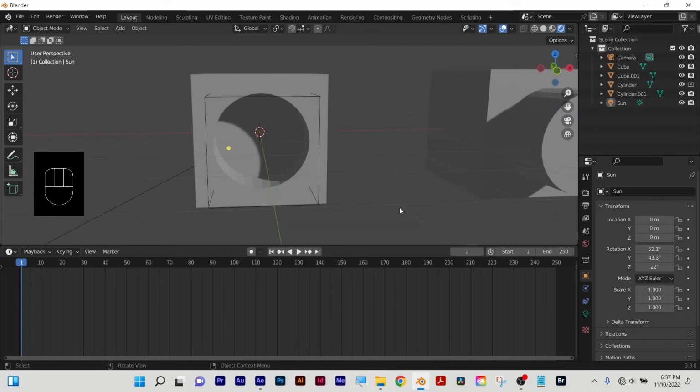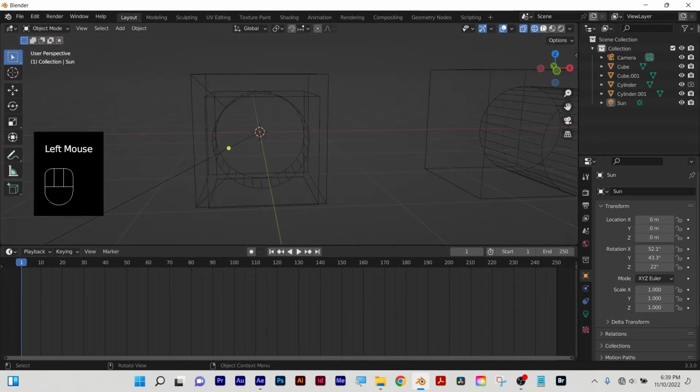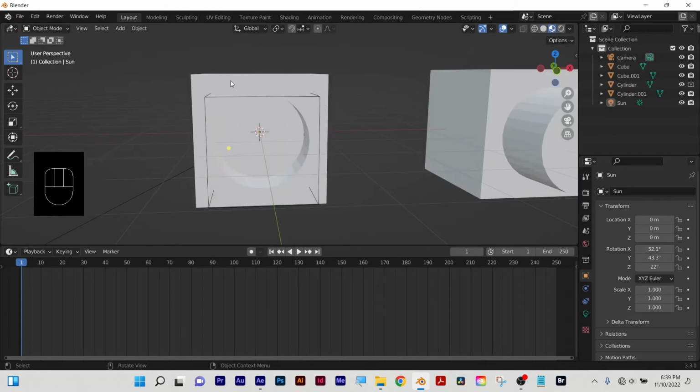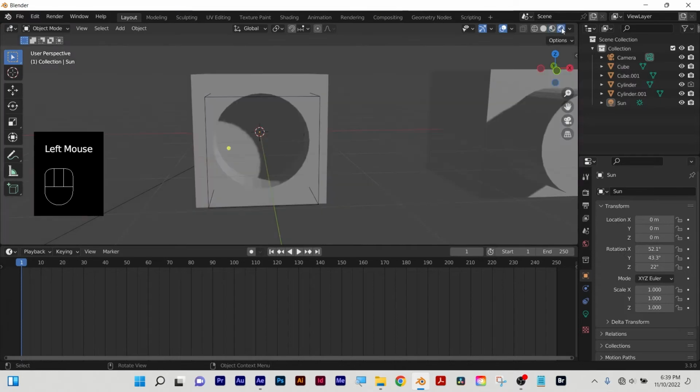Any questions on adding a sun light? We're rotating it by dragging this yellow ball around. I told you, you can always go to these drop-down menus at the top left of a panel and change what's inside that panel. So up here, you've got your orbs. Wireframe's going to show you wireframe. This is solid mode. This one right here, if you apply a material, it'll show you the material. And the last one is what it's going to look like when you render it. So it's the most accurate. It's going to show you the material and everything.